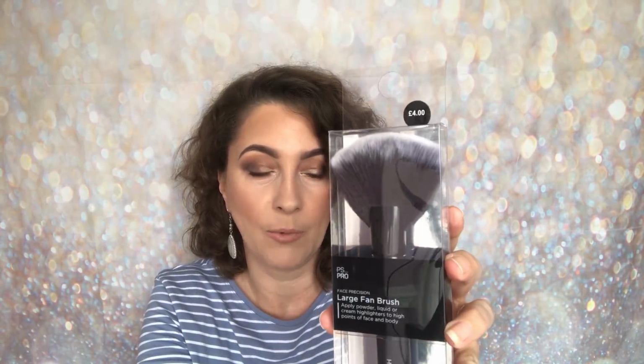It's very fluffy. I won't go into it too much because I'm going to obviously do a video and also go in depth on why I love a particular brush. But when I've washed them, as you know, I wash my brushes every single day, and I have washed these brushes that I've already purchased a number of times. Not one hair has been shed. They just look as good as new after you've washed them. So I've definitely wanted to pick up some more. So that was the first one, a fan brush.